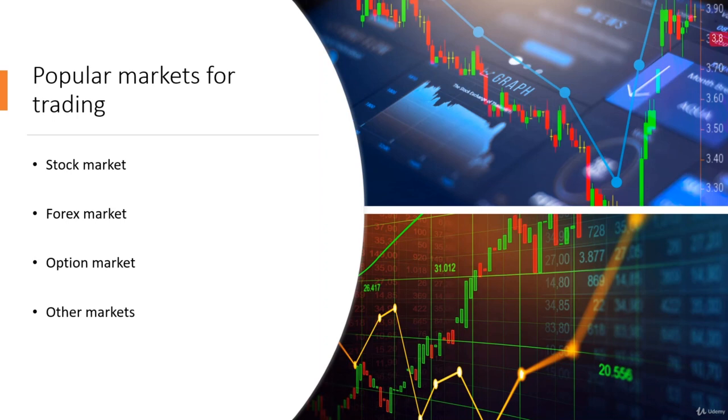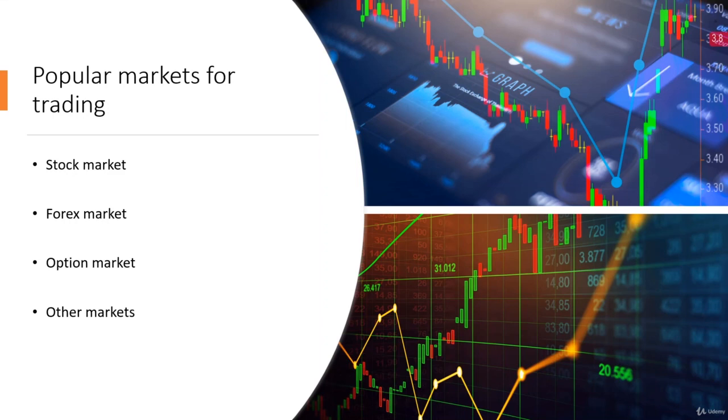There exist a lot of different markets in this world, and there are three popular ones and a lot of others. So let's start with the first one, which is the stock market. So what is the stock market? A lot of people talk about it, and I think you guys have a small idea about it. But normally, the stock market is simply a market where you have all the public businesses that exist.